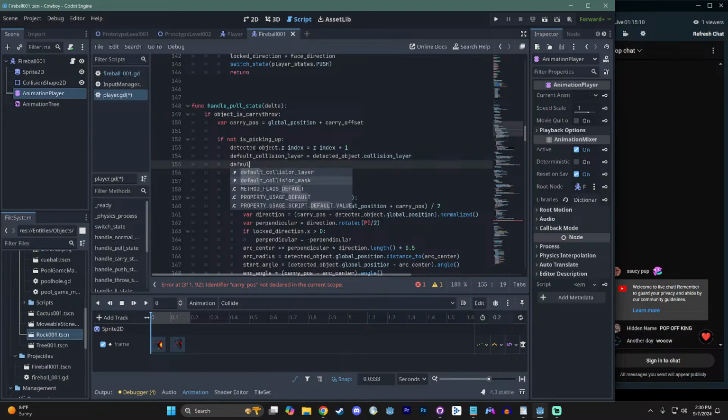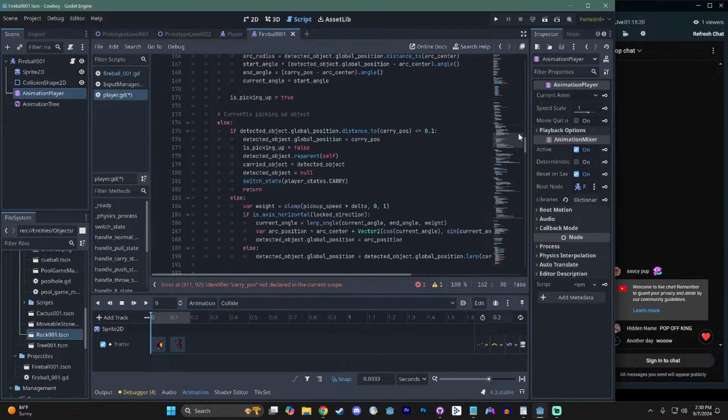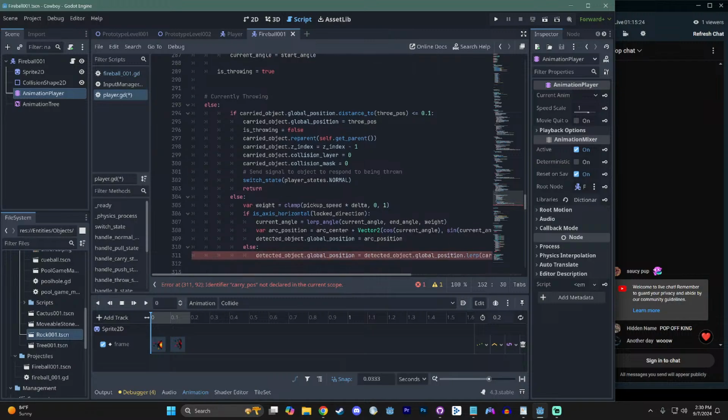Default collision mask equals detected object dot collision mask. So then we're just going to reset that down here. Carried object dot collision layer equals... what was it?